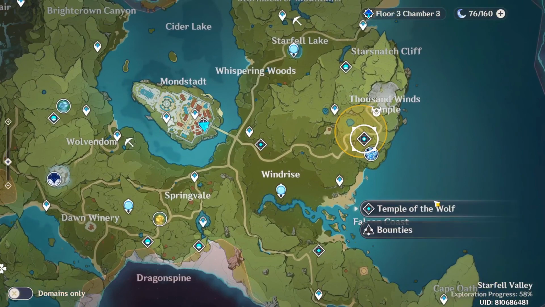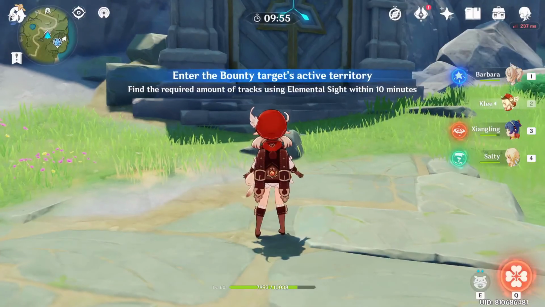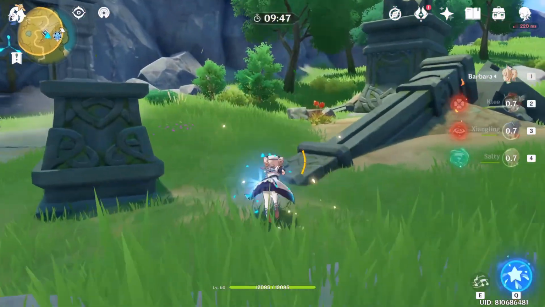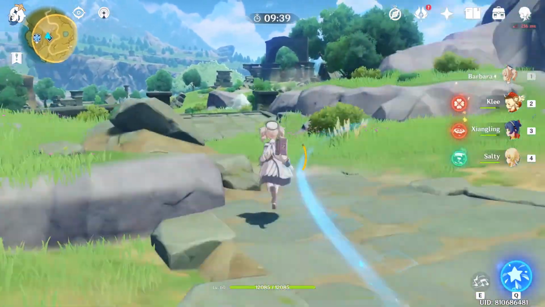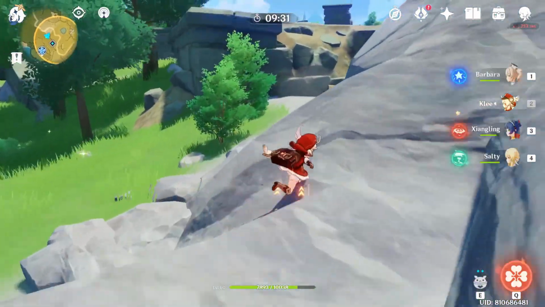So here I'm doing that second bounty. Again, it shows you on the map where it is. It gives you another quest area and tells you to track the elemental sight. Just spam it until you get the general direction to go to. Yeah, again, follow that blue wisp and you'll be fine there.